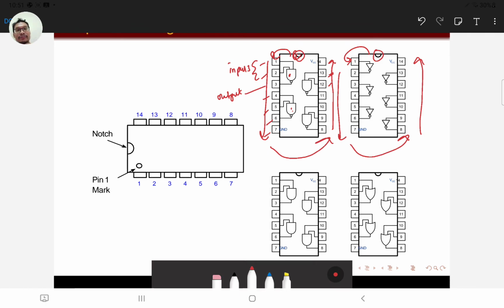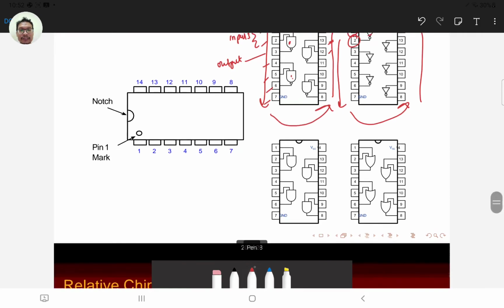And here is an example of a DIP package of the logic gates that you can buy from the shop. For the inverter, for example, pin 1 is your input to this particular inverter, and pin 2 is the output of the inverter. So let's say you are designing some logic functions and you need an inverter, you need a NAND gate. You can simply buy these chips, and you can buy a breadboard, a circuit board, and you can actually construct your own circuit to perform whatever function that you want to perform.